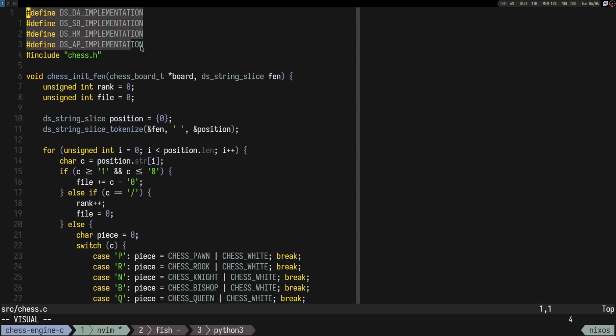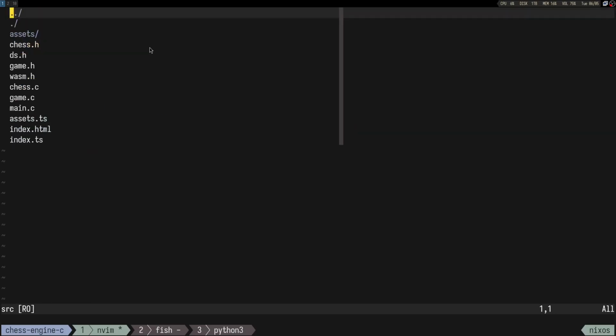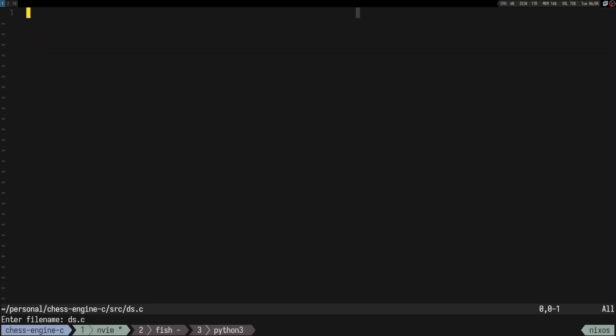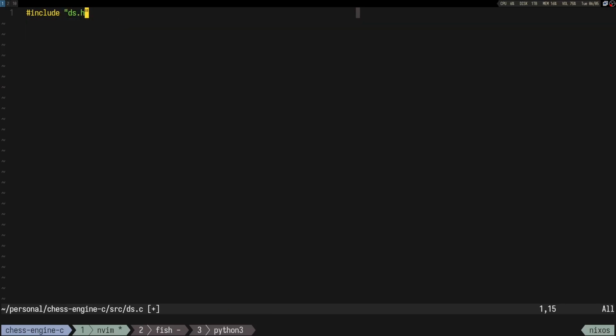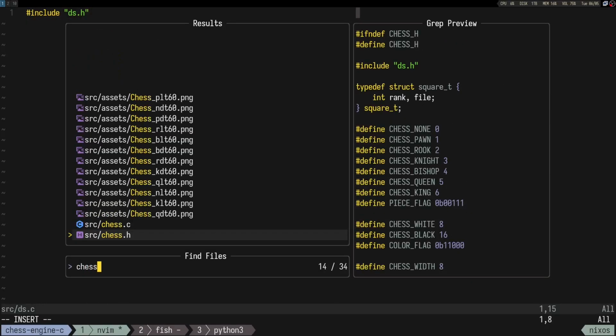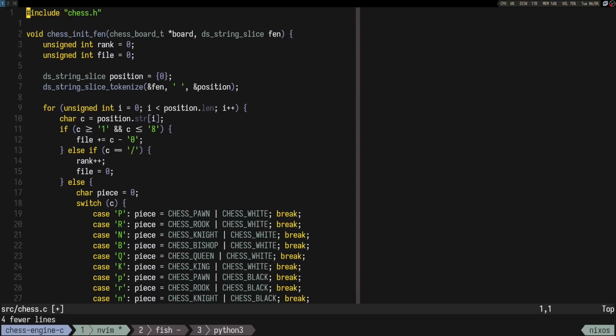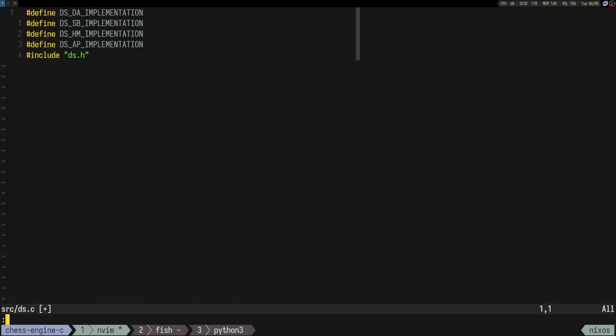So maybe I want to have some ifdefs here as well, but it would be kind of ugly to have them inside of chess.c. What's the point of having them there? Maybe we want to have a file called ds.c, and in here we include ds.h, and then we take all of this stuff and put it into ds.c. So here we just define our things.